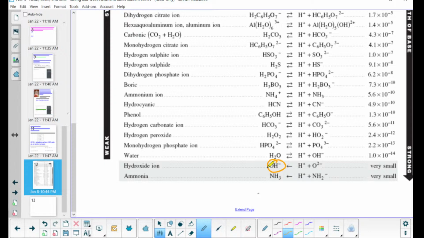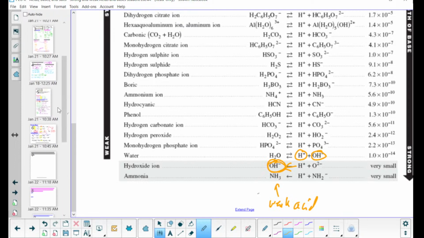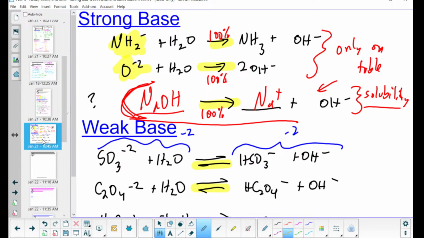Students are tempted when they're looking at bases, you see this here and go, oh, that's down in the strong bases. It is not. Which side is this on? Weak acids. Yes, this is a weak acid. In fact, this acid is so weak, can this ever act as an acid? That arrow only goes one way, so it can never go backwards. So this is telling you that hydroxide can never be an acid. This is not putting it on the acid side, it's not even telling you it's on the base. Notice as well, although H plus is here and hydroxide is there, every time we're making a base, what is the common product that keeps coming on?